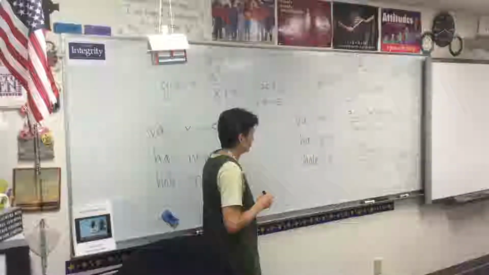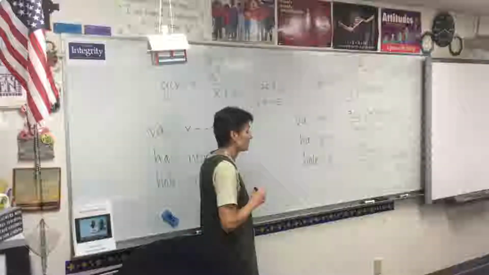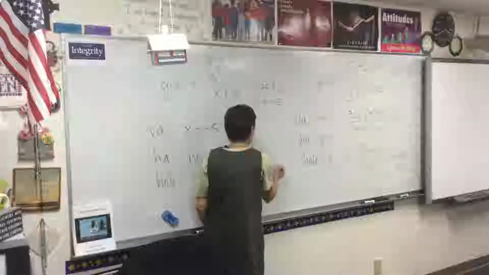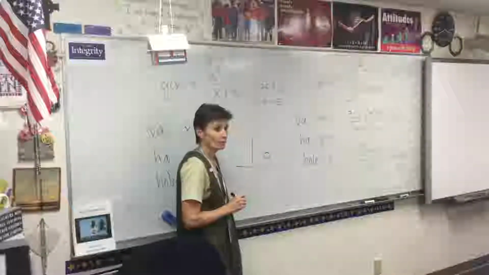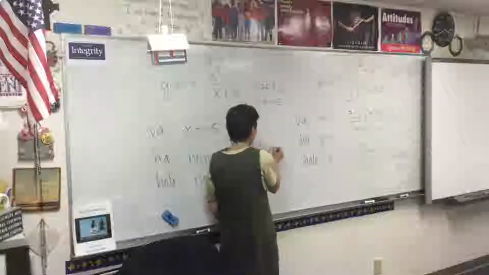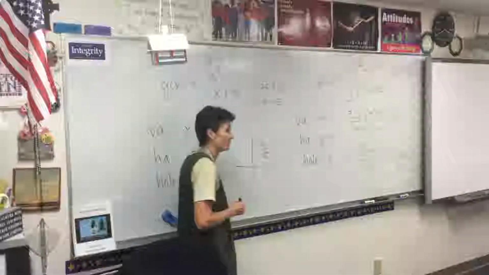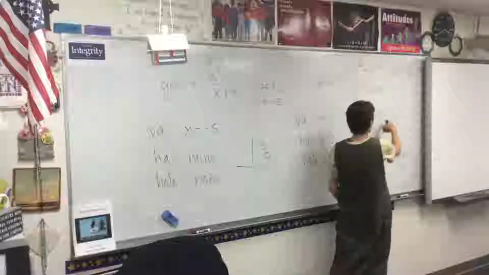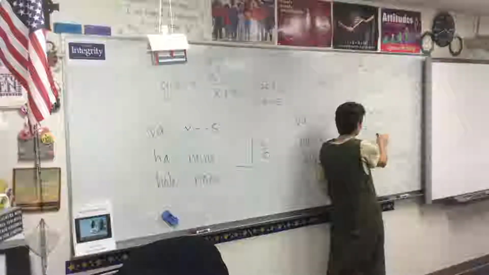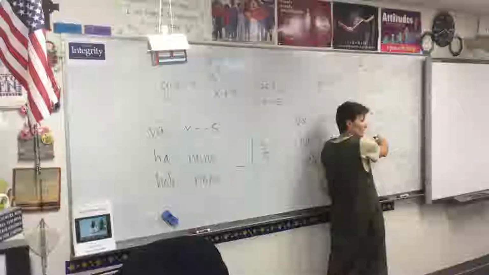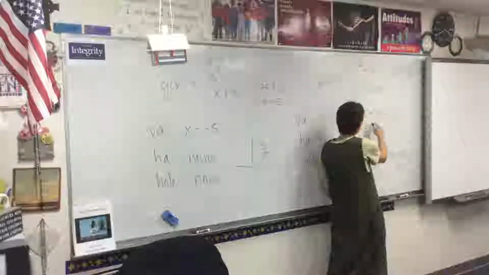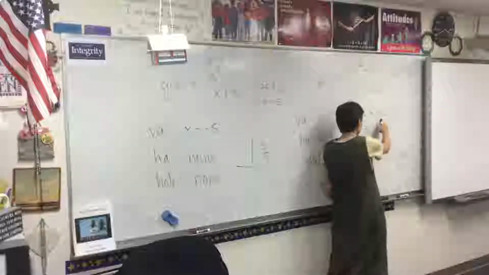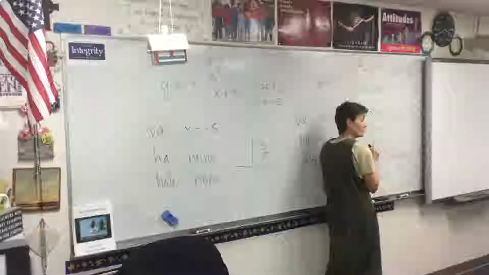Now, we haven't done this part before, but we're going to go ahead and do it because we're big kids. A hole is exactly that. It's a hole. It's an open dot in the graph. So it has to have an x coordinate and a y coordinate. You figured out that the x coordinate was 3 because that's what canceled out. If that would have canceled out, it would have been at 1. If that would have canceled out, it would have been at -3. But this is where canceled out, so it's where x is 3.